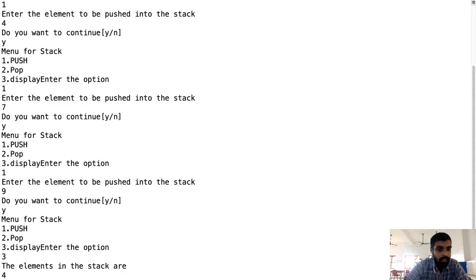So what are we displaying here? The first element was 1, element to be pushed 1. What happens here is when you display it, you are displaying only from 0 up to top, right? You have to display up till top minus 1. So let's see.